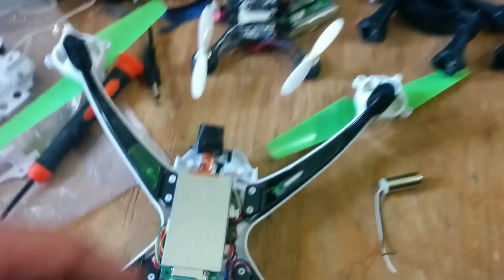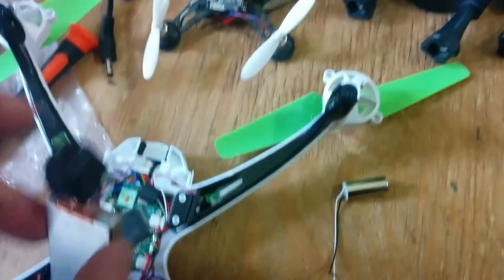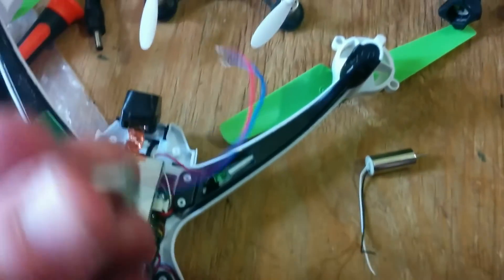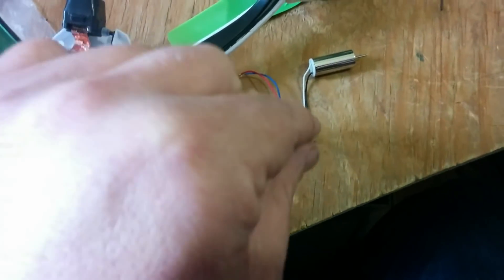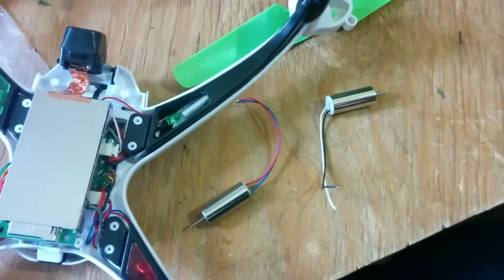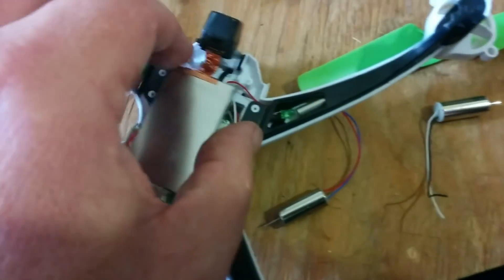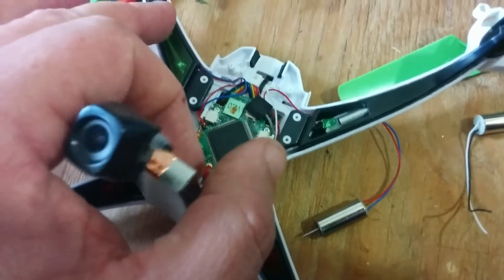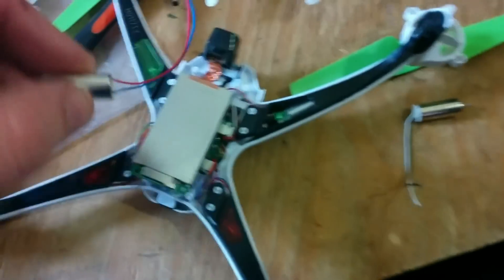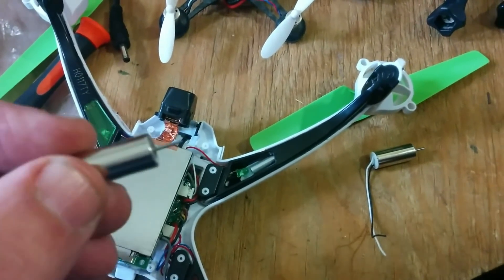Something I didn't know and noticed on here is that there are obviously clockwise and counterclockwise motors. In this QX90 kit there are a couple of spare motors, and I never realized the wires were color-coded for the different directions. I'm going to have to search to work out which way this is, but I notice that this arm is the same as this, so I'm also wondering if these motors are exactly the same brushed motors as in this QX90 — something I'll have to find out.